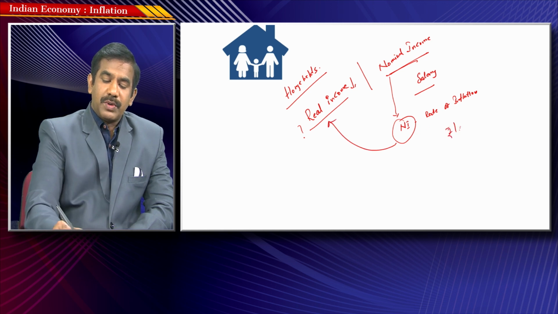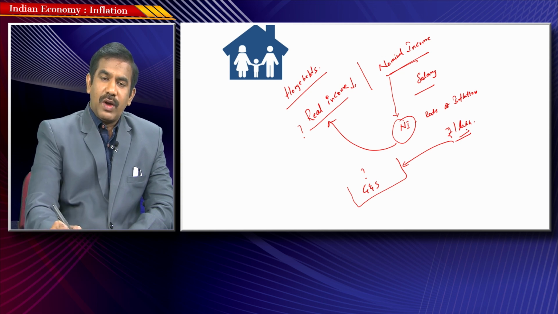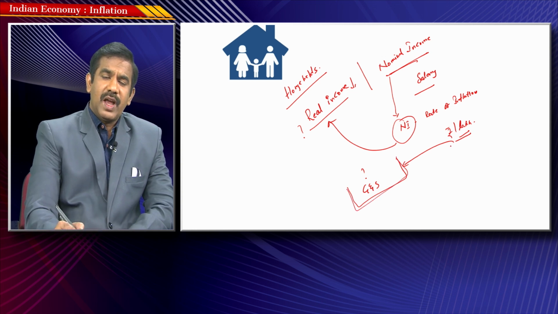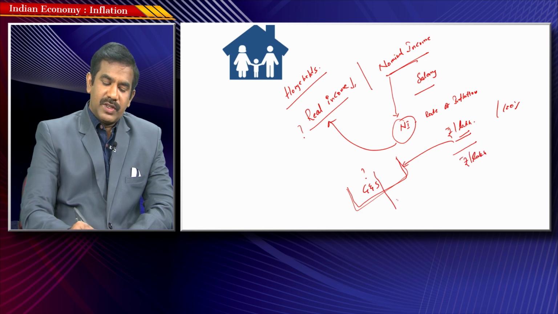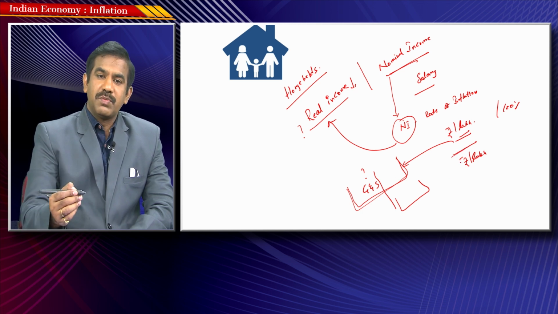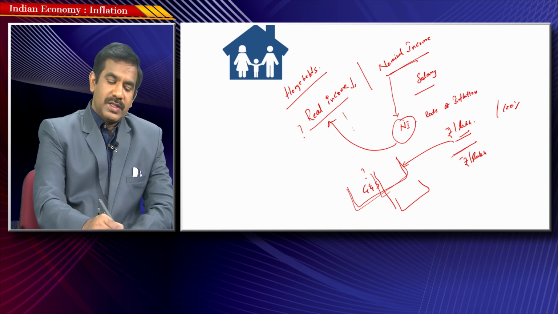Let's say your nominal income is 1 lakh rupees. Then what is the real income? Real income is nothing but the basket of goods and services this 1 lakh could purchase. That's what I mean to say. Let's say today, if you have 1 lakh rupees of income and a very low rate of inflation, 1 lakh could purchase a wide basket of goods and services. But because of a very high increase in inflation, let's say the rate of increase in prices of goods and services is 100%, it does mean the next month for the same 1 lakh, you could only get 50% of this basket because the economy has experienced a 100% rise in prices. So now your 1 lakh rupees would have only the purchasing power of half the size of the basket that it could purchase 1 month back, isn't it? And that's the meaning of real income. What your money could buy experiences a drastic fall.